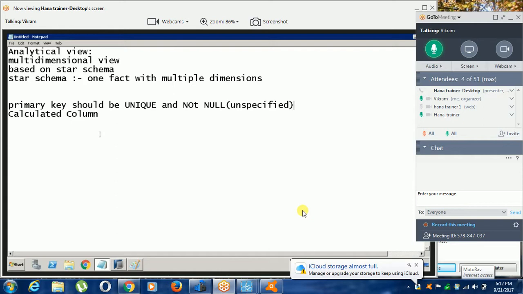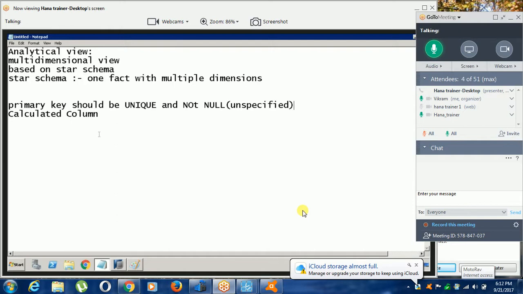Department name can be repeated sometimes, maybe some requirements. So you should choose a primary key. You can choose any column as a primary key. There is no rule, but you should check.